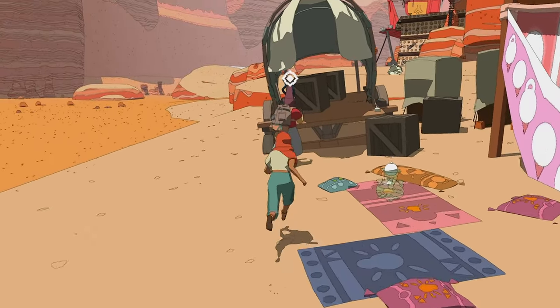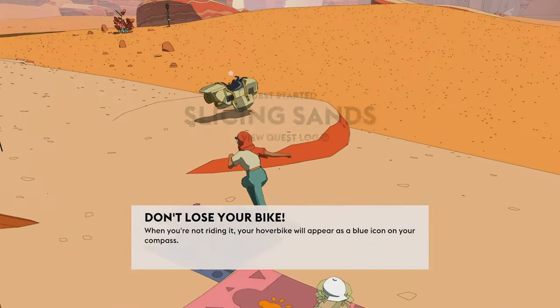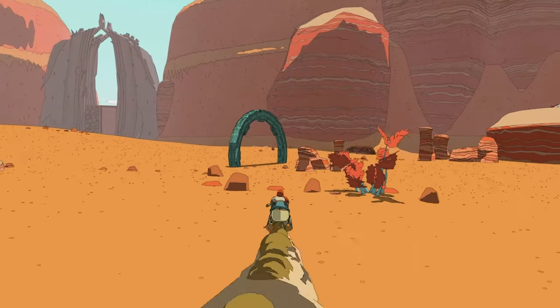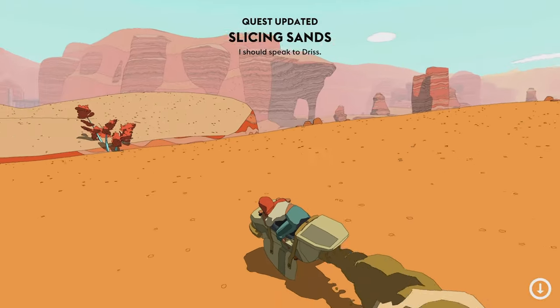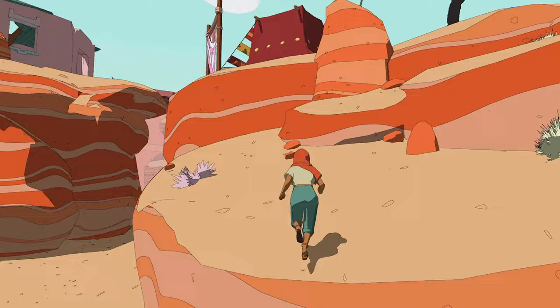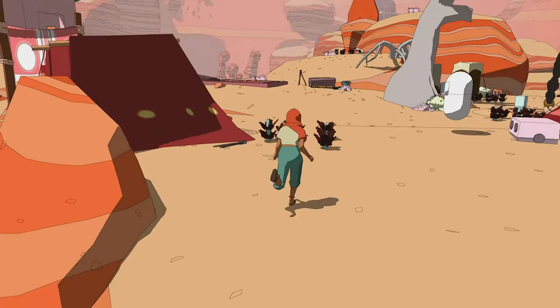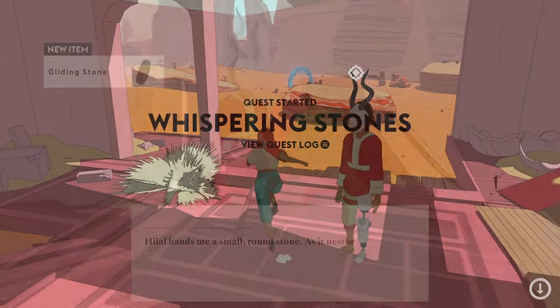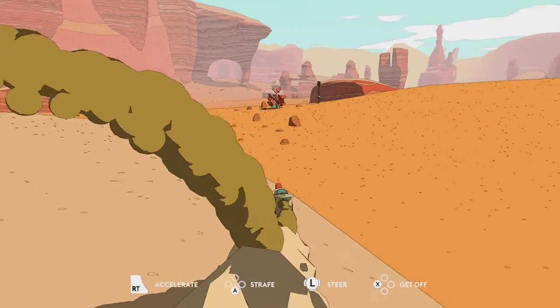Start with Driss and do the bike quest. Ride through the gate and talk with him again. Next is Hilal, who will give you the gliding stone. Grab the bike and go to the temple.